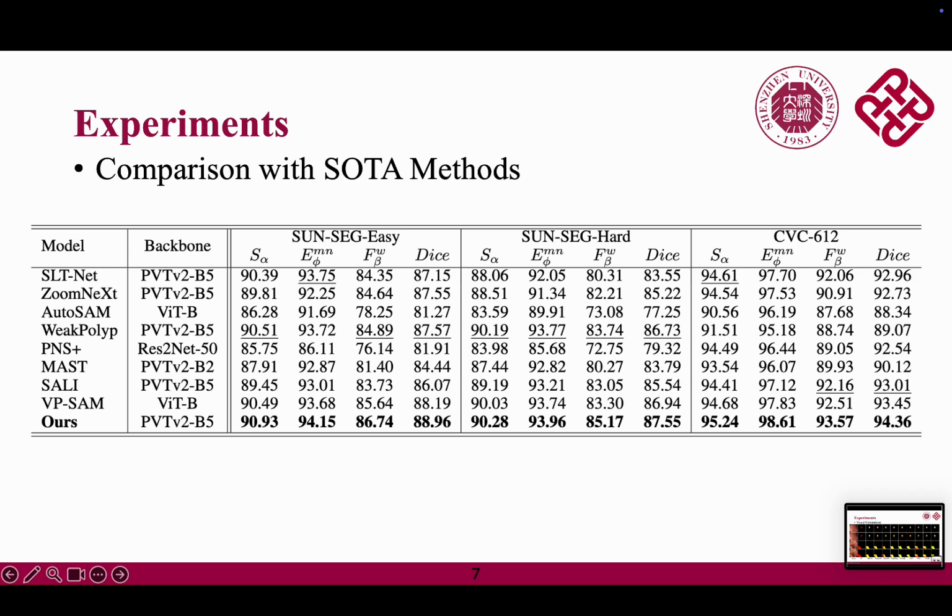Our method also performs very strongly on the other metrics, including S-alpha, E-phi, and weighted F-measure. Another point worth mentioning is that some competitive methods, such as VP-SAM, rely on additional prompts, such as point guidance for each frame. This is less practical in real clinical settings. In contrast, our method does not require such extra manual interaction, which makes it more suitable for realistic deployment.